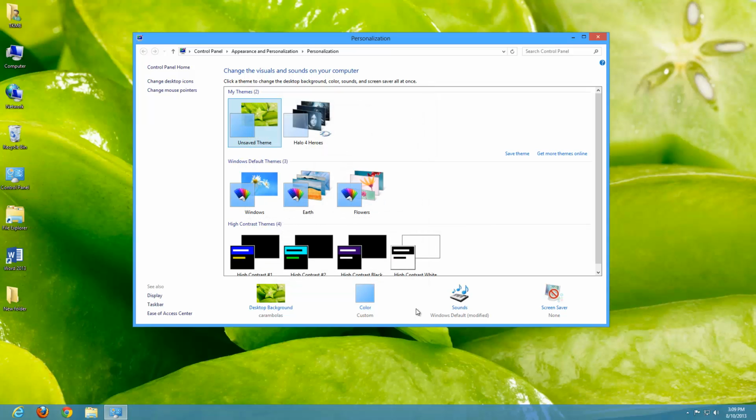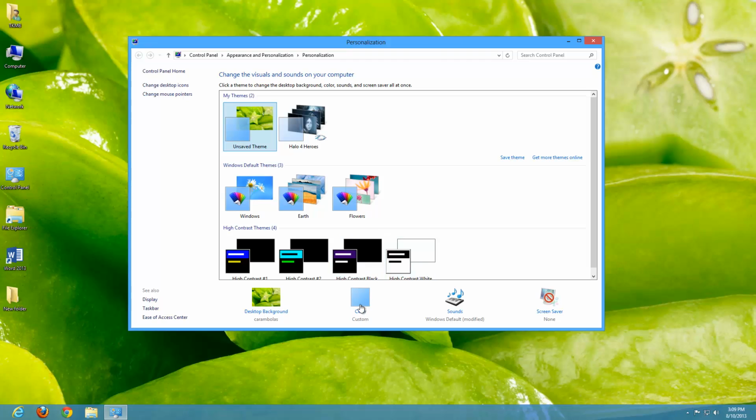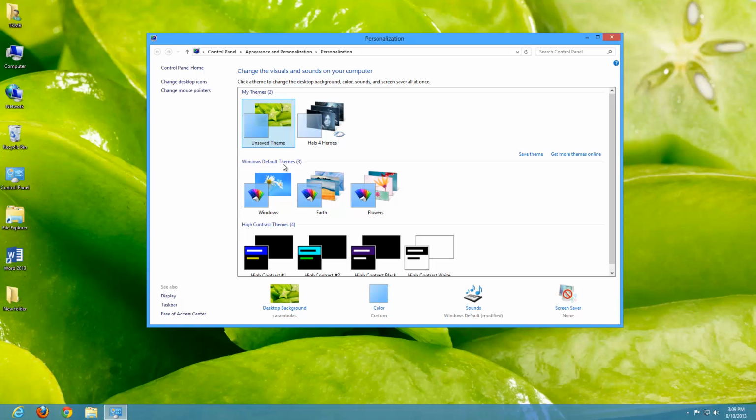Hit OK. So as we've discussed, you can change your sound to almost anything that you do on your computer, whether it's a notification, disconnecting a device, connecting a device, whether your computer's printing. You can change it to do just about any kind of sound that you want. You can also add a screensaver. Now, one other thing we can do besides changing the color, changing your background, changing your sounds, doing your screensaver, you can also add a theme to your computer. You can go with some of the Windows default themes, and you can even download some of the themes from the Microsoft website. But we'll discuss that in the future.